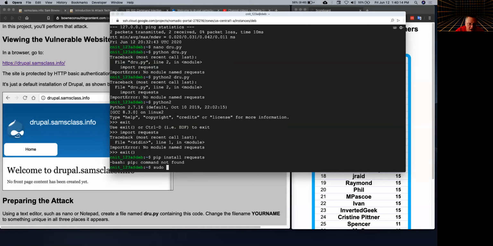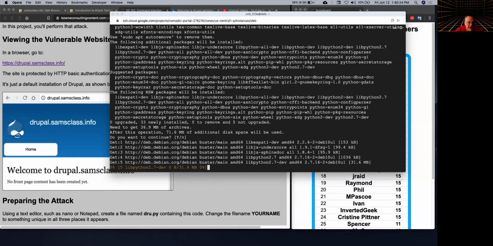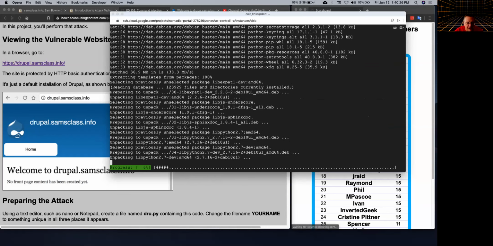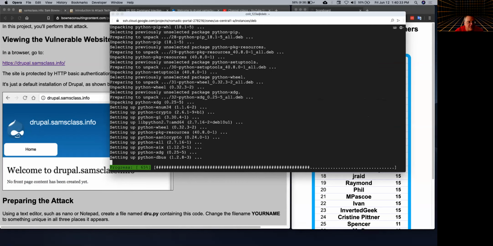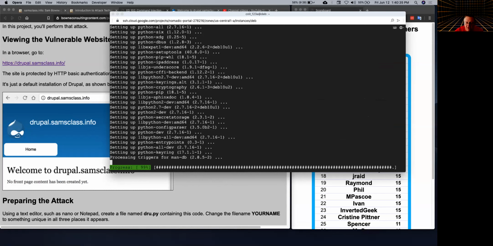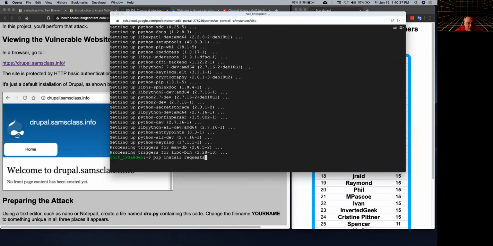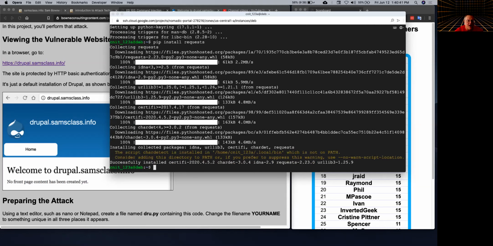Right, okay, I'm going to try one more thing, and then I'm going to install pip. Python pip. Okay. And then pip install requests should work. And I'll have to add this to the instructions because I guess it was included in the previous version of Linux when I wrote these instructions, and it's not included anymore. Yep, there we go. That puts on requests. Now let's see if I can run my attack.